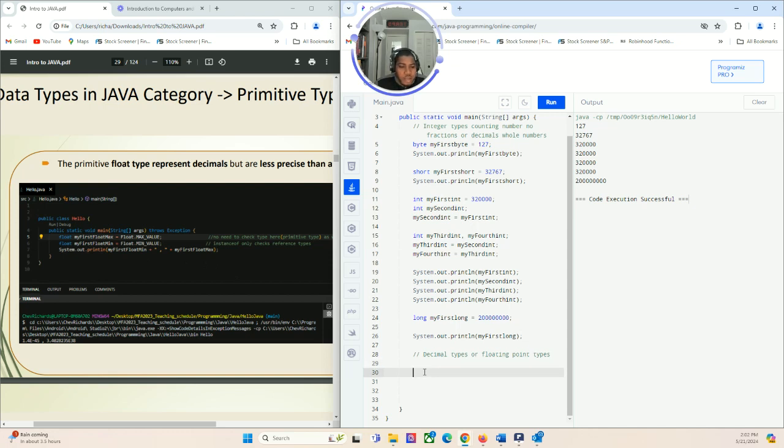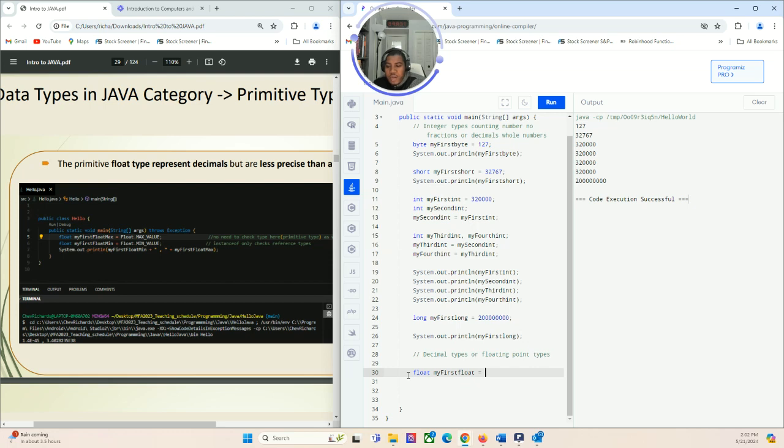So how do we declare a float? Same thing, right? You have to name your type. Float, my float. Let's call this my first float. And here you can see the float range.